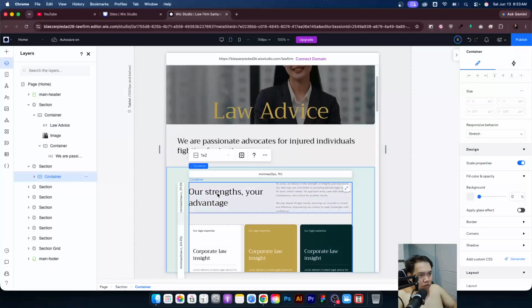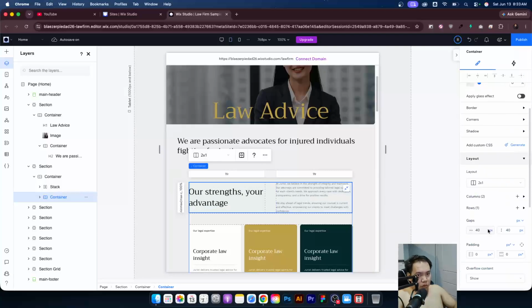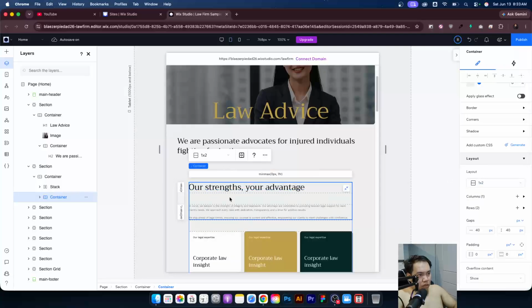And to this area, since like I said, make it a habit when your elements are side by side, let's make it 1 by 2. It's easy. We're just going to change our layout to 1 by 2, like this.